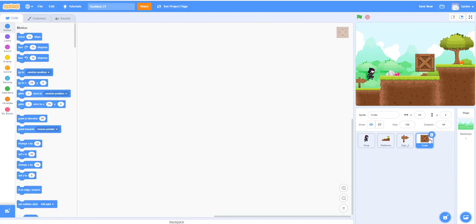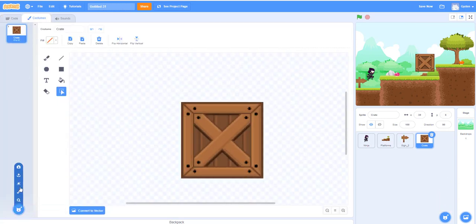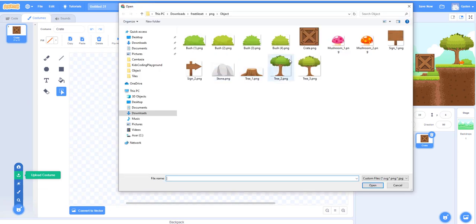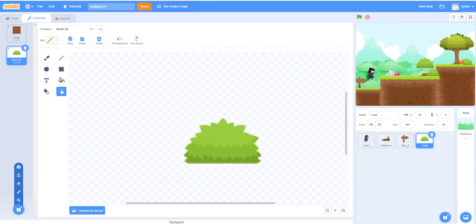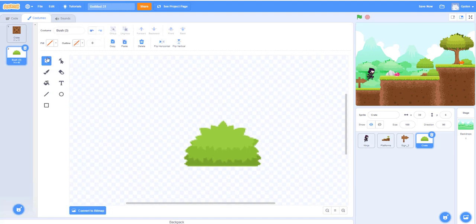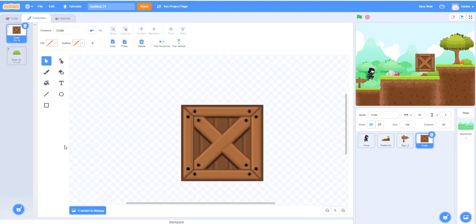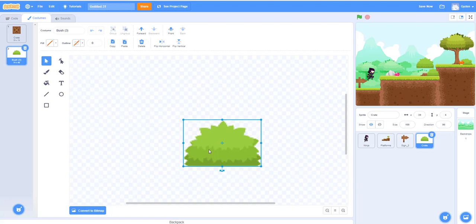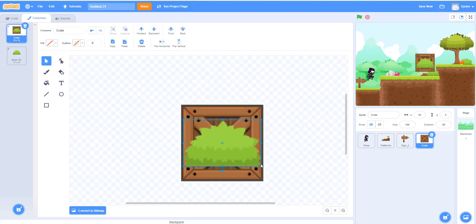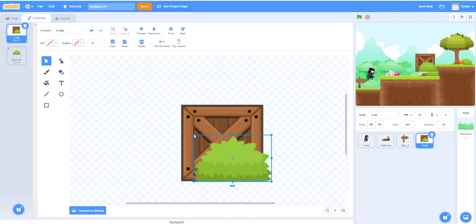I'll go back to the crate again, go here, and we'll put the bush again. So convert this to vector first, convert this to vector, then go here, click on this. When you have bitmap, once you move the thing, it gets stuck there, that's it. You can't change anything else after that.